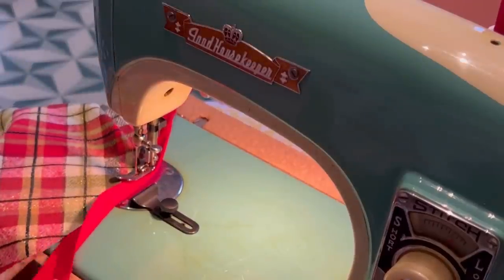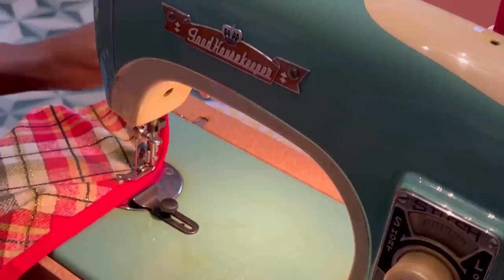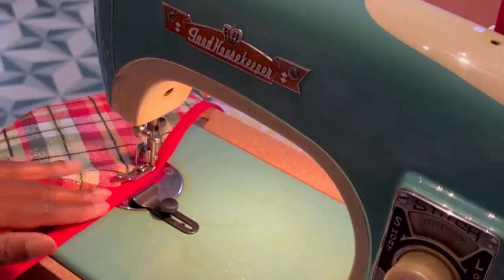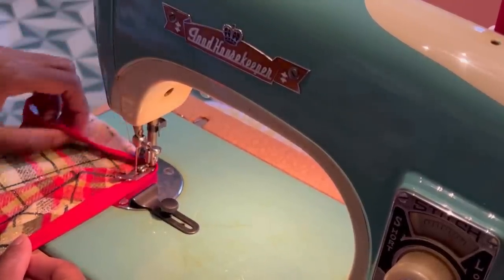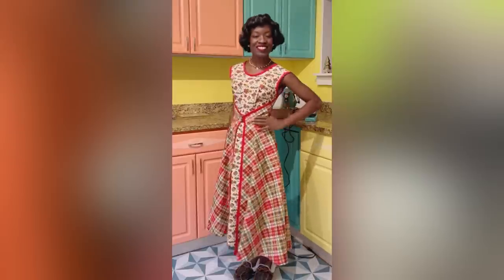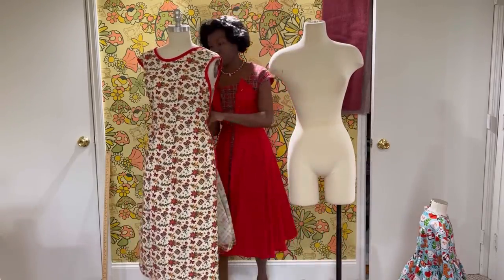My original plan was to do this on the weekend so Mr. Serena could bond with the kids while I took the challenge, but I had print issues and it wasn't until the middle of the week that I figured it all out — by then I only had a couple of days to submit my entry. The hem took so long because by the time I got to it I realized I didn't like the dress, so I was dragging the process along. I started at 11:08 and ended at 11:15 at night.